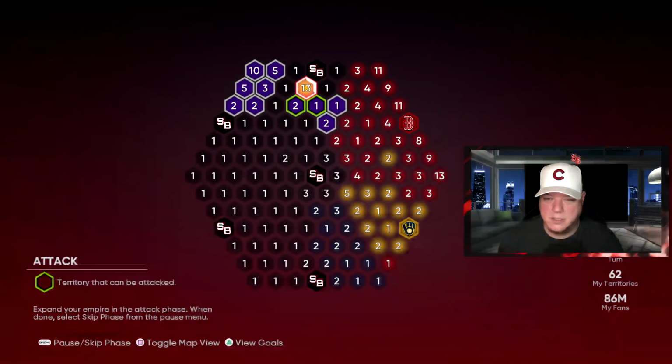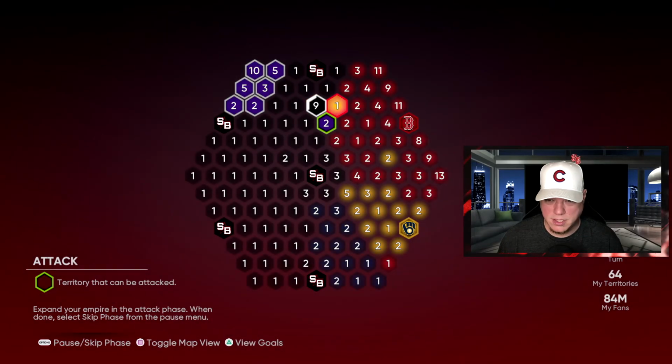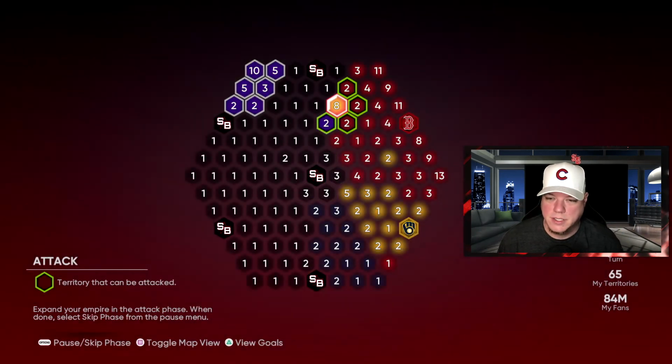Finish taking, sorry, something just flew in my eye. We'll finish taking out these extra spots, these territories. We're just going to run this dry. 9v1, and we take it with ease. 8v1, take it with ease. Let's go. Nice clean sweep. Take this 7v2.